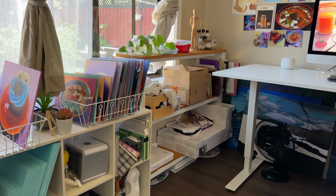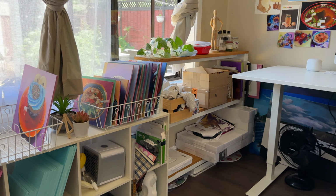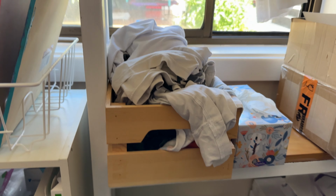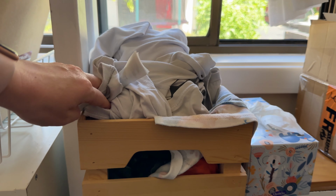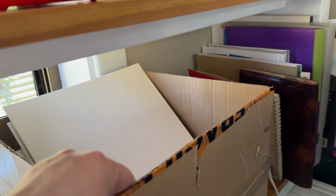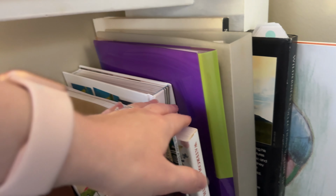Now in the corner, it's a little bit messy, but I have a bookshelf that my husband built a long time ago, and on it I have different items. Like I have my Himi Miya gouache set down there and some watercolor palettes, and a tray that has a box. A box that has old t-shirts that I can use as rags, tissues, because everyone needs tissues. I have a box of cut-offs that I can use for drawing on, different little books and journals, and some watercolor things that I'm really excited to do.